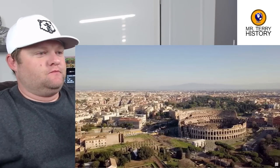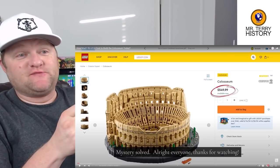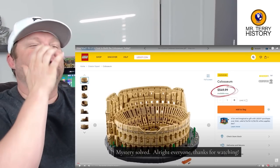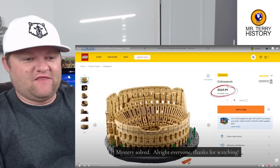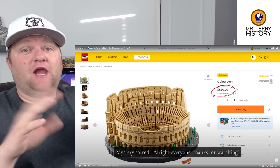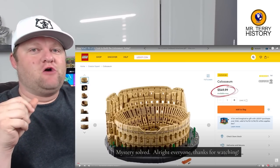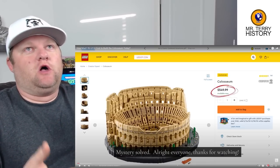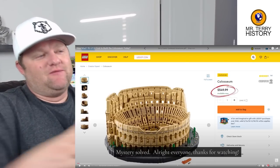How much in modern dollars did the Colosseum cost to build? And how much would it cost to build an exact replica today? What I actually chimed in on is that it would be one thing to just Google 'how much would the Colosseum have cost today' — that's lame. Let's hear a story about the Colosseum and how it was built. I'm hoping that's what he's going to be bringing here.